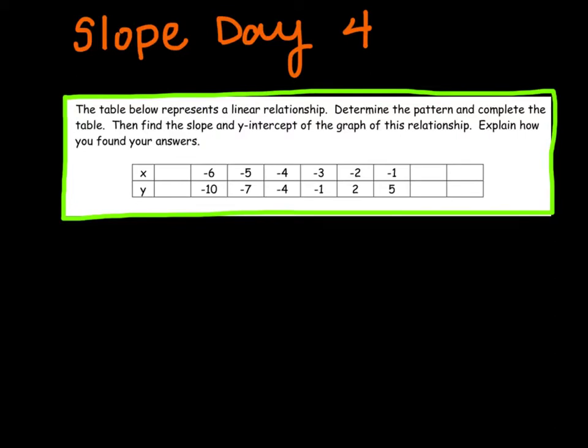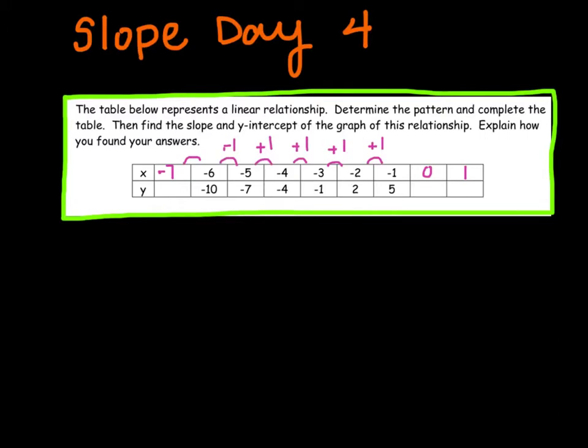So really what you're looking for is how to extend the patterns here. This table gives a good example of that. Now this does go in order, and if you'll notice, as we increase the x's, they're increasing by 1 each time. So I would assume that this pattern would continue, and from -1, I could move up to 0, and then from 0 I would move up to 1, because again that pattern of adding 1 each time would repeat. Now in reverse, if I go back from -6, I would start with -7. So again, that's having to add to my table.